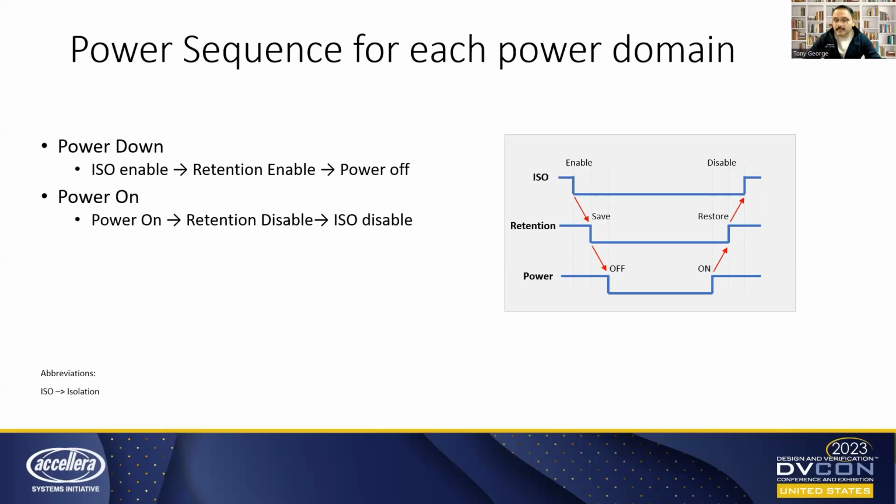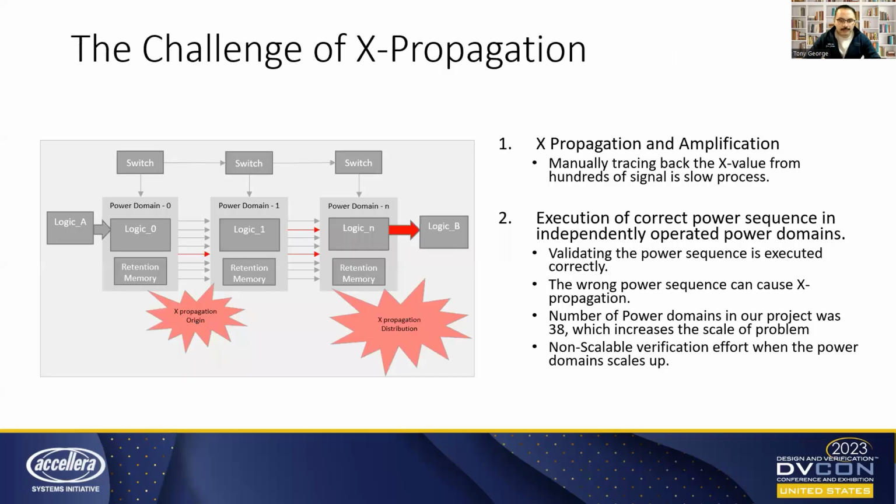To orchestrate these controls, there could be a centralized or a distributed state machine, which depends on the SoC architect. Generally, these state machines will be a part of the power management units, the PMU. As I mentioned in my previous slide, each domain can act on its own, which brings in verification complexity. If there is a bug in any of these control signals or in the connections, we will end up having thousands of X values, which is really a pain to debug.